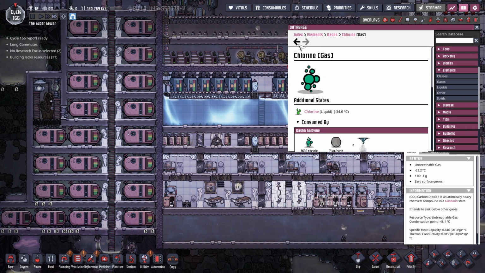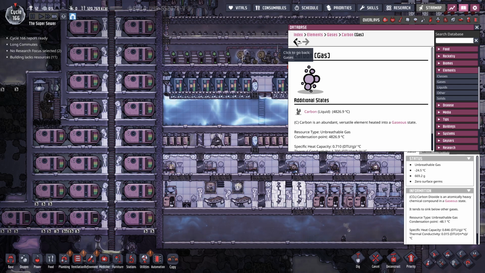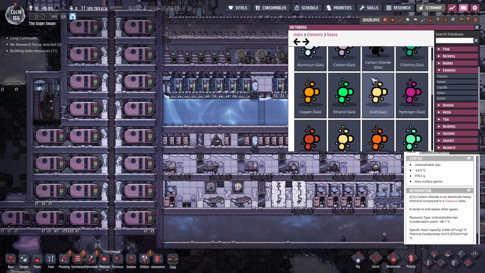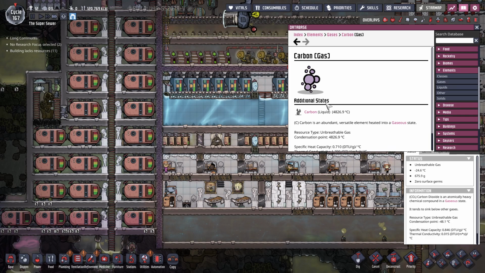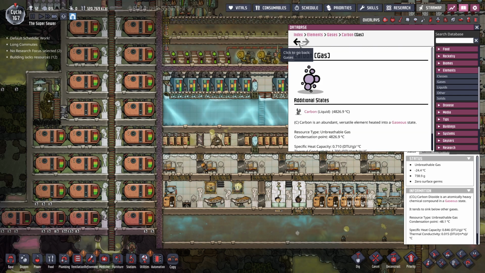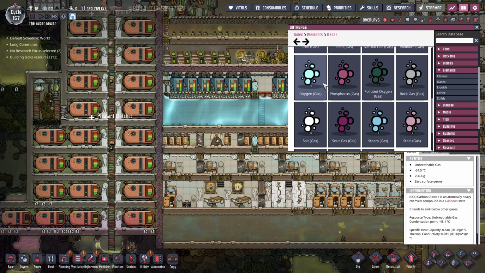What about chlorine? No. CO? Nope. Aluminum gas. Carbon? No. Carbon gas. Where do you find that? I can't even find carbon liquid. How do you find carbon gas? How do you produce that? I'm pretty sure that just sets anything it touches on fire. Gold gas. Well, this sounds fun. Gaseous lead.